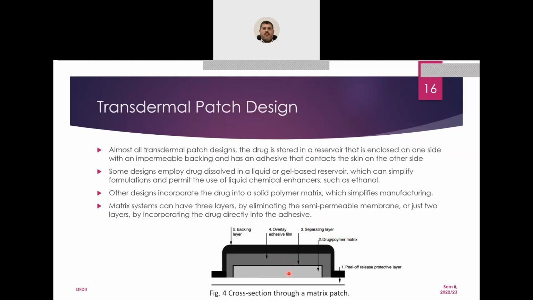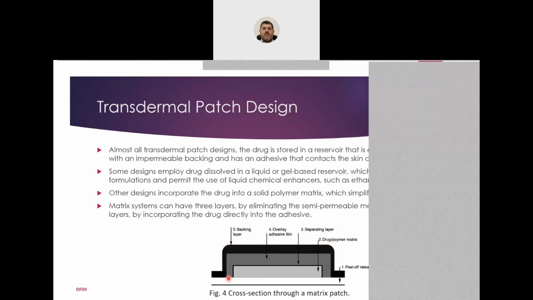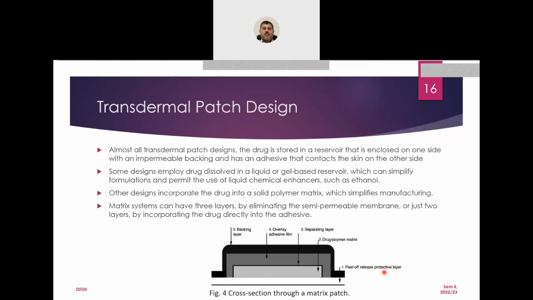The second thing is we have an adhesive film. The adhesive film is there to make the patch adhere to the skin. And then there is a backing layer. This is the body of the transdermal delivery patch. It is a somewhat firm polymer or plastic material that acts as the container or the body of the patch. So you have the body or backing layer, and then you put inside the drug matrix, and then around it, concentric or just on top of it, there will be adhesive. And then you have to cover this adhesive until it will be used. So there will be something called a peel-off release protective layer or a liner. Okay, we call it the release liner.